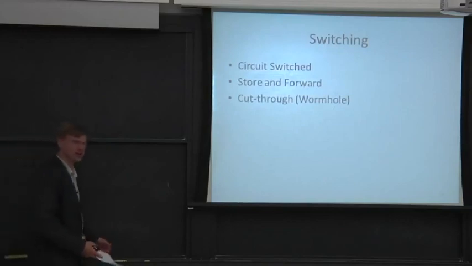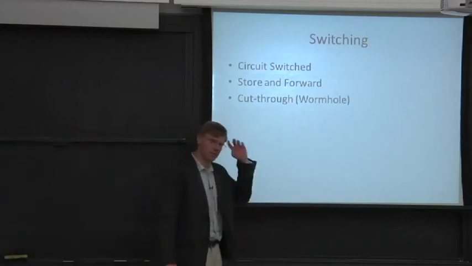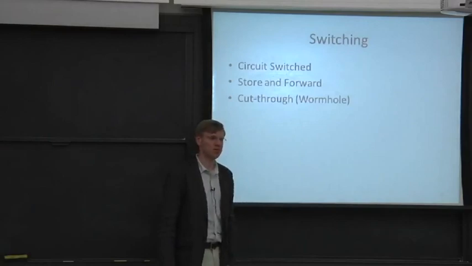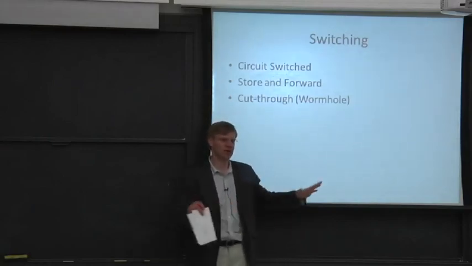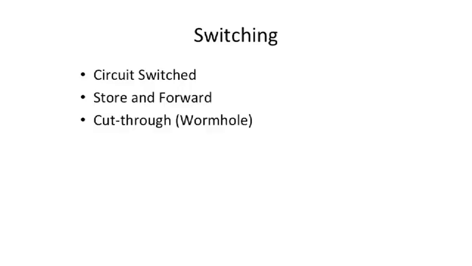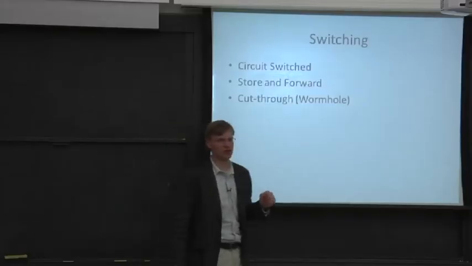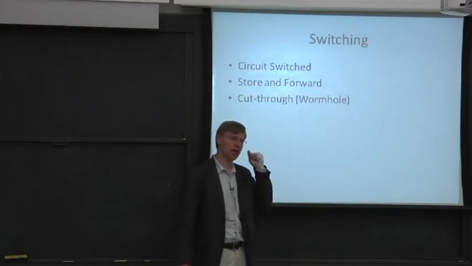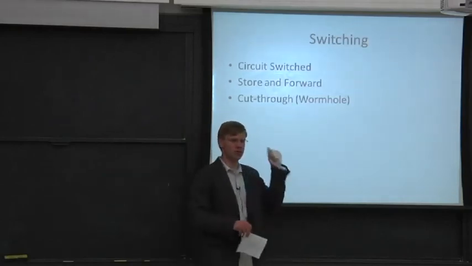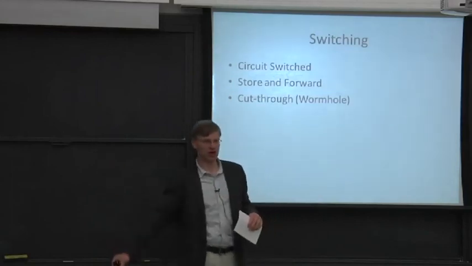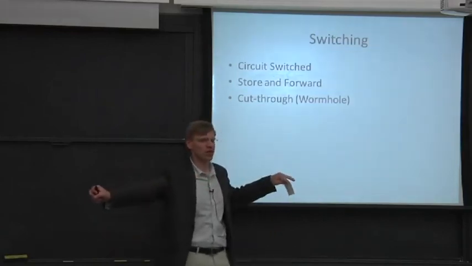Our first topic we want to discuss is switching, how to get from point A to point B. It's not routing. It's rather the model of how to connect different locations together. And we're going to talk mostly about 3 here. We already talked about circuit switched. Circuit switched is like the old telephone network. You pick up the phone, and somehow there's a wire patched all the way from where you pick up the phone to the destination location. And you reserve that location the whole time.